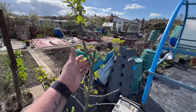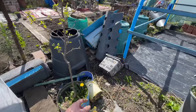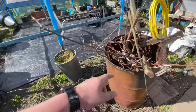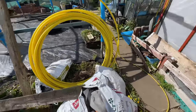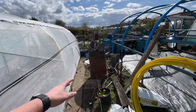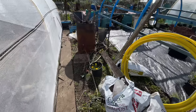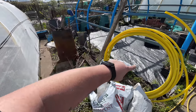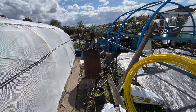Not really had any fruit off it, but if I get that in the ground, I'll put one here, I'll put another one here. I can have like three trees down here, which are the dwarf varieties, and I can have like a little miniature orchard in the middle, and I can just pick from the sides. If I can get some more of these, I can run it down the other side, and I can have like that bed there for the trees, which I think is a good idea, to be honest.